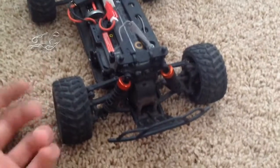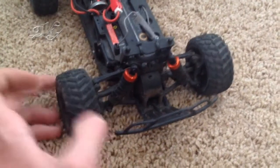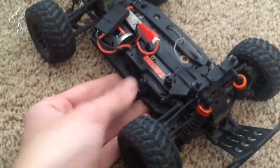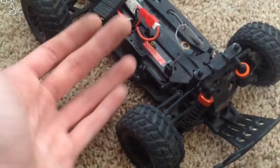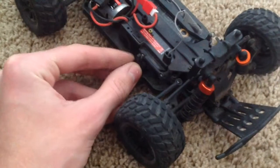Another good thing is its durability. Now guys, I've been telling you all these bad things about the durability. Lots of them, like the diff stuff, happen. The diffs and the drive shafts mainly happen brushless, but my brother, he tortured his a lot. So if you're going to torture it, you're probably going to break stuff. But I do good stuff with this. I jump it sometimes, and I crash a lot, but nothing's really broke.